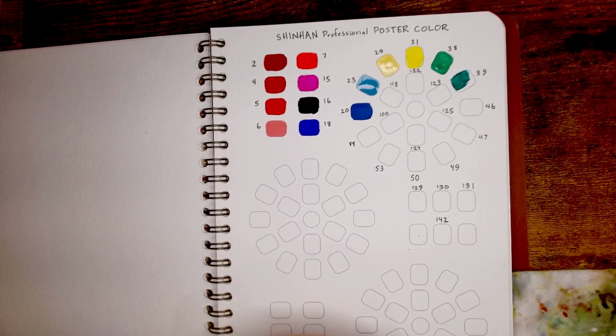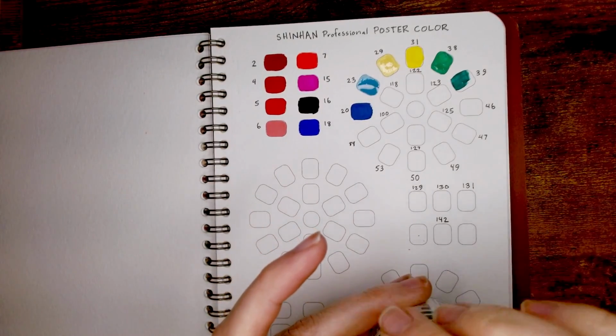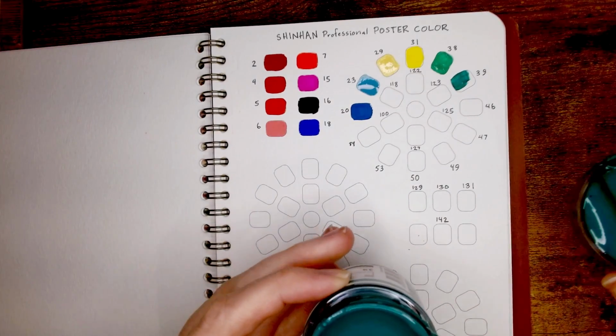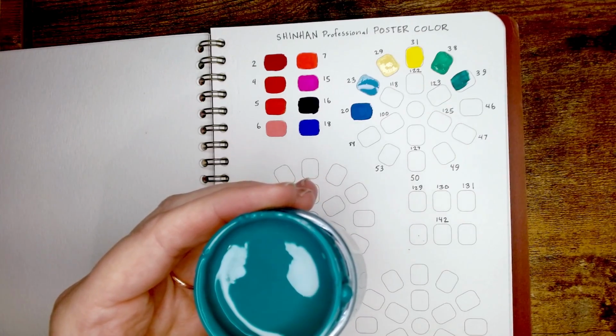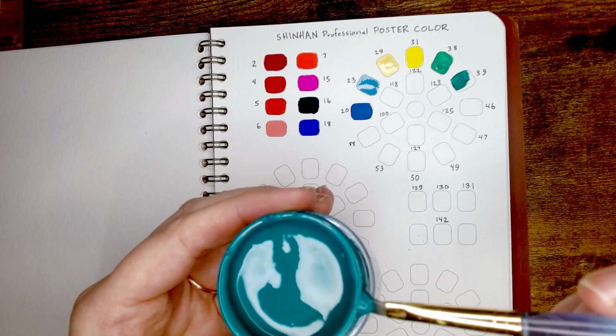23 and 29 are still really glossy and really wet, where you can see that 31 already looks like it's nice and dry and matte. So that's how I know that 31 is as it should be, but 23 and 29 are gonna need a little bit more mixing.